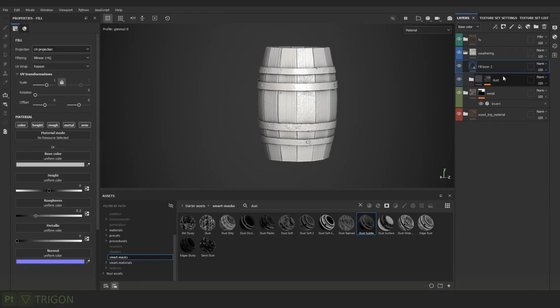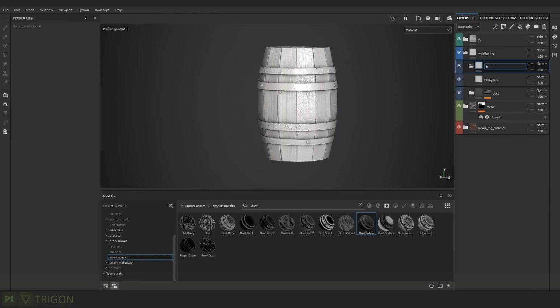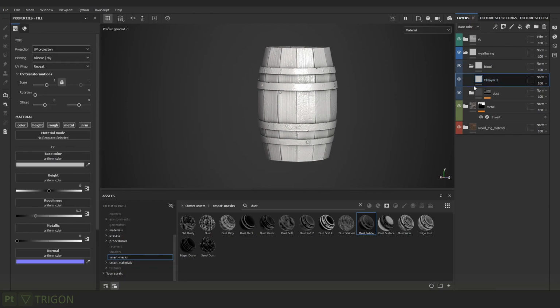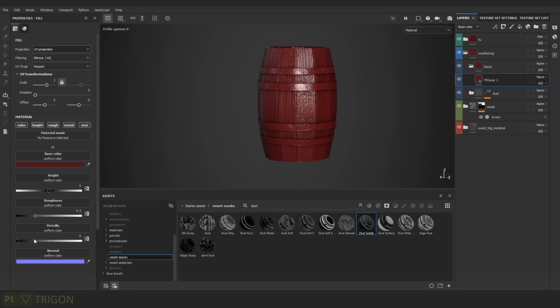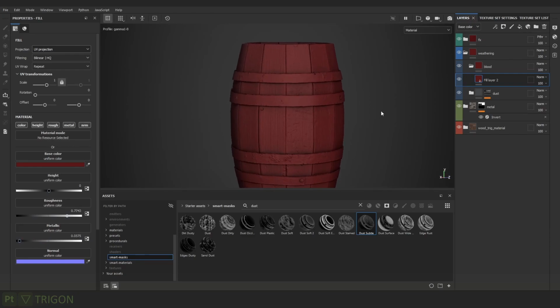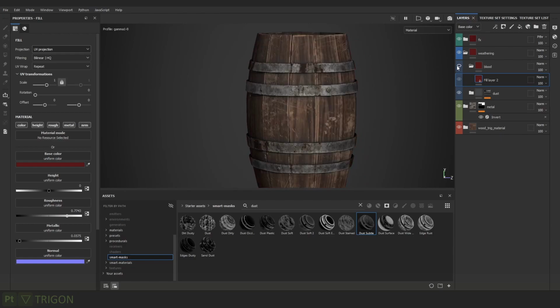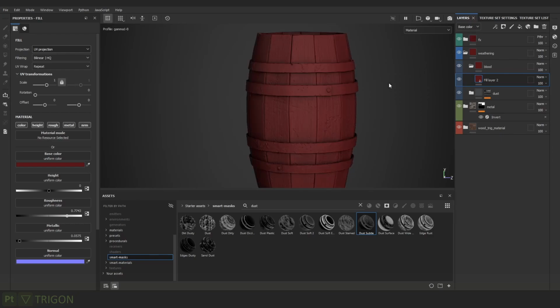Let's also do another one. Let's say blood. Let's just make some settings that look nice for blood. I like to use blood because I'm thinking of a battle scene, the Vikings walking around for example, and there ended up being some blood on a barrel. This is how you can tell story through your textures, and they're gonna make your objects come to life a bit more.